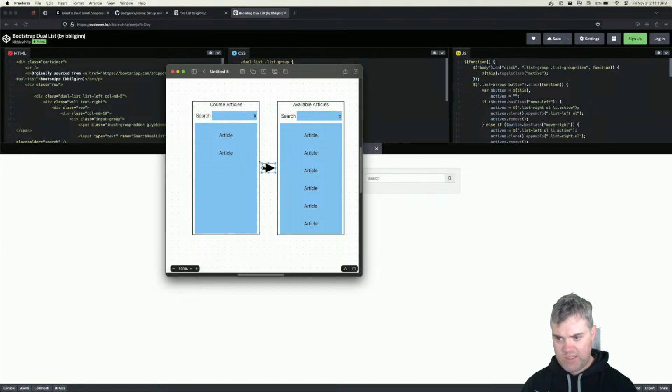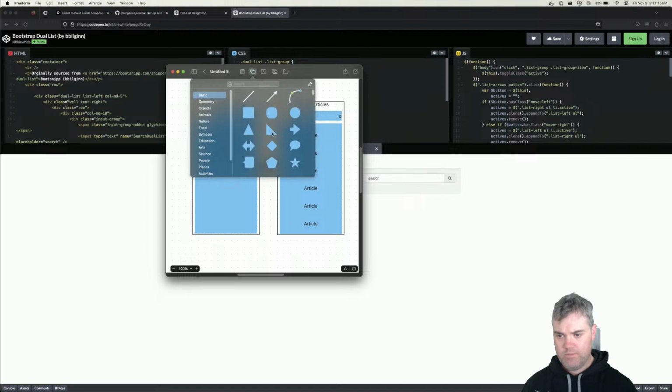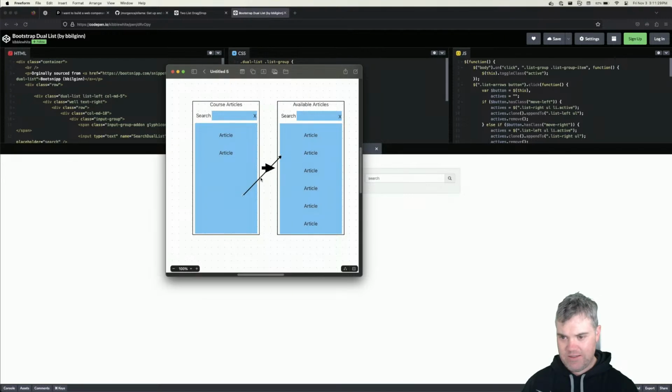Do they have a rotate on this? No? Those are all right arrows. Cool. We could do this.